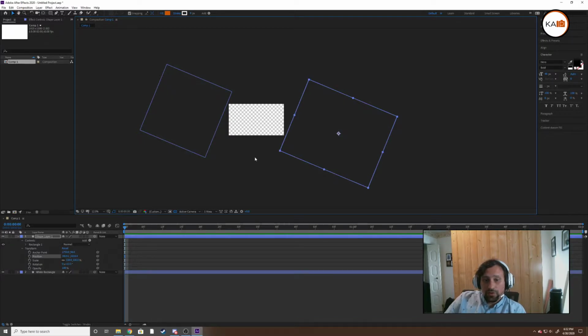Null objects are used frequently in After Effects because you can assign whatever transformation happens to the null object, and then that null object, you can't see it, but you can assign that movement, that rotation, whatever effect you set to the null object, to another real object, and it allows you to easily scale it if you're going to have lots of objects that are following this. And I'm going to show you that in a second here.